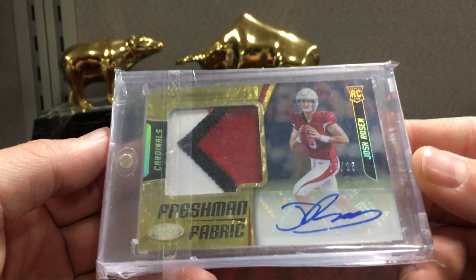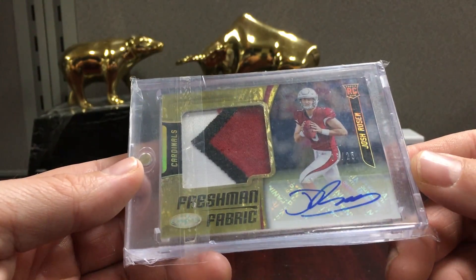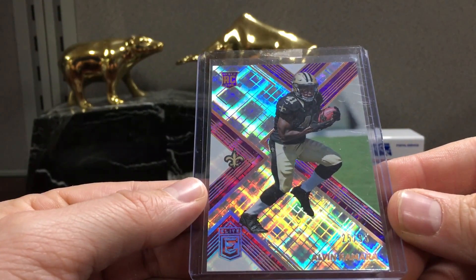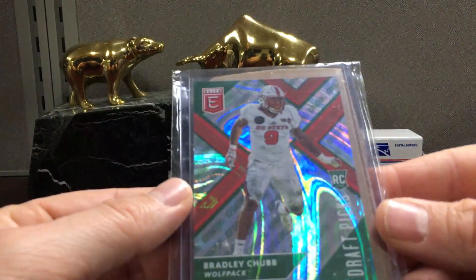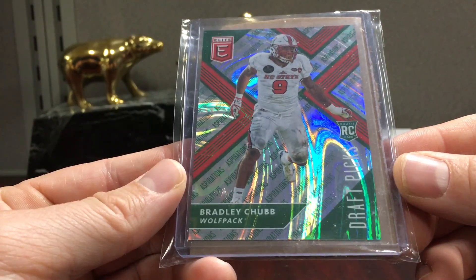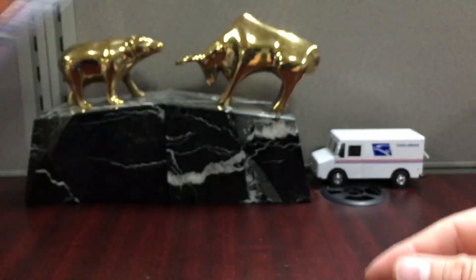We got this Rosen gold edge to 25 with a nice patch - someone was over $100, don't remember the exact price. It's a slab candidate, we'll see what's going on with it. That top right corner doesn't look perfect on Certified 18 - I'm probably looking for a PSA 9 because I think tens are gonna be really hard with that set. Here's a Camara - this one is the purple to 99, about $10. And then this Bradley Chubb is cool because it's out of five from Elite Draft Picks.